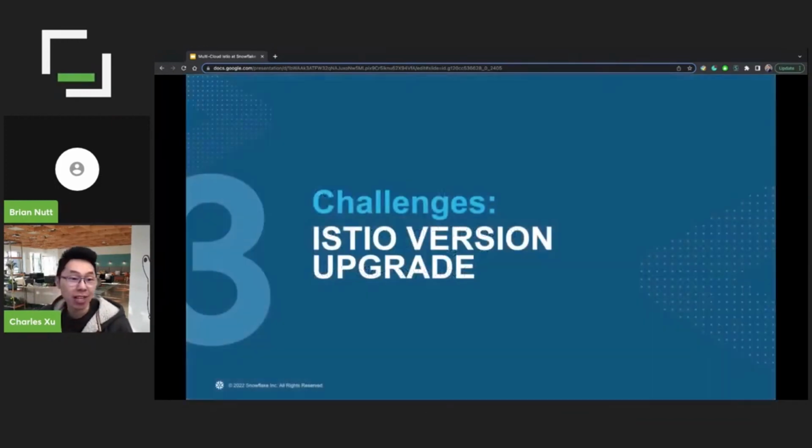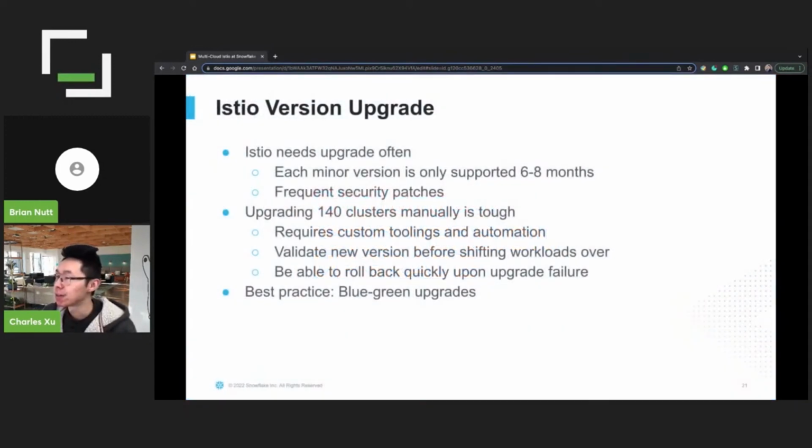And next, I want to tell you more about a third challenge that we faced, which is with Istio version upgrades. And like any software, there's only a window of support for every version. And eventually it falls out of the support window and you have to upgrade. It's the same story with Kubernetes or other critical infrastructure software. And for Istio in particular, upgrades have to be done more often.